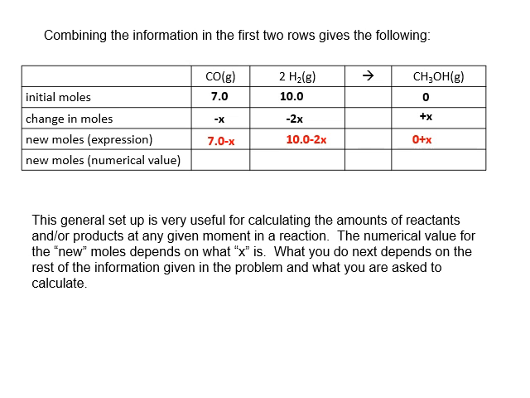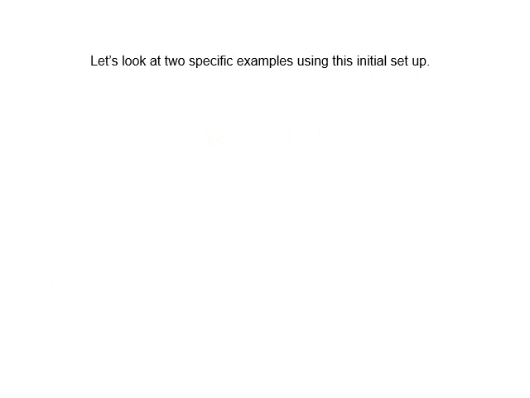This general setup is very useful for calculating the amounts of reactants and/or products at any given moment in a reaction. The numerical value for the new moles depends on what the value of x is. What you do next depends on the rest of the information given in the problem and what you're asked to calculate. Let's look at 2 specific examples using this initial setup.